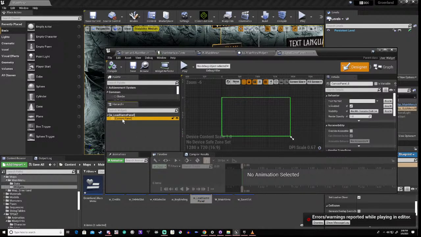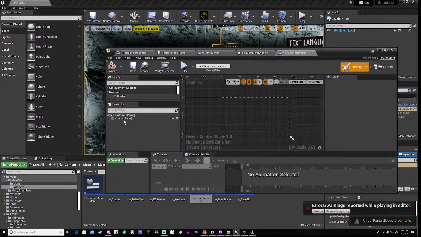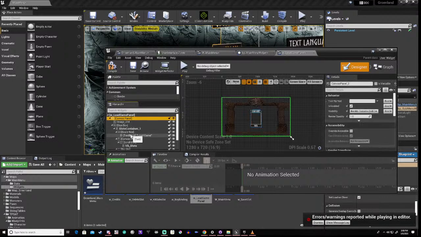Right, and then we're going to paste that, except we're not. What we're going to do is remove that, and then paste it.